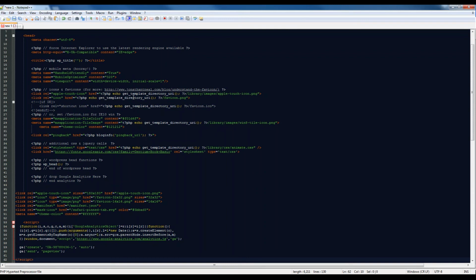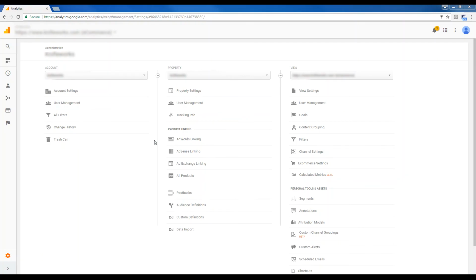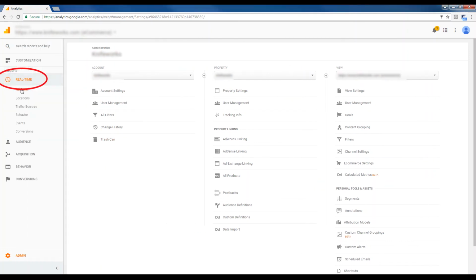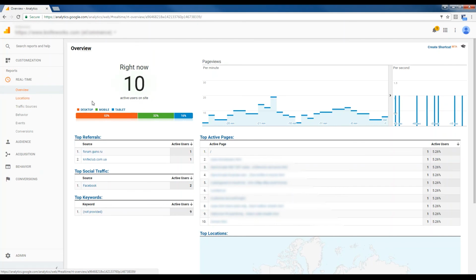After your analytics code is on your site, you must check to make sure that the code is actually tracking visitors on your site. You can do this quickly by checking the RealTime Tracking within Google Analytics. First, you want to make sure you're in your unfiltered view because we blocked your IP earlier. Then you want to navigate over to RealTime and then click Overview. Click around to a few pages to make sure analytics is in fact picking you up.